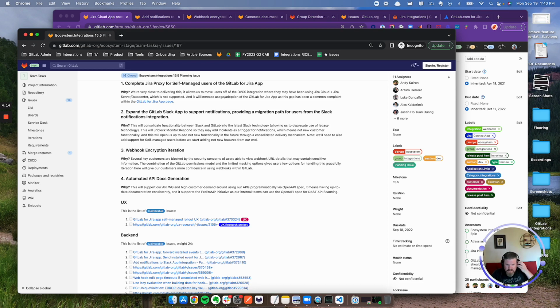Automated API docs generation is an area that we feel we can make a really significant impact with small iterations, and in 15.5 we'll be exploring how to expose our APIs in an OpenAPI spec in an automated fashion. This will provide automated or programmatic access to APIs, and it will help to improve consistency across our APIs.